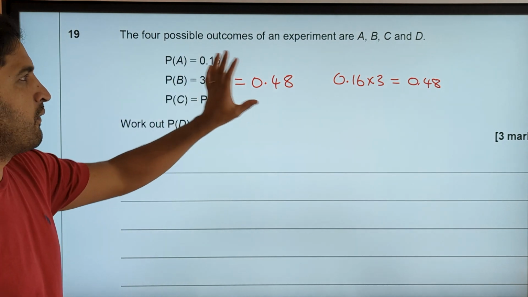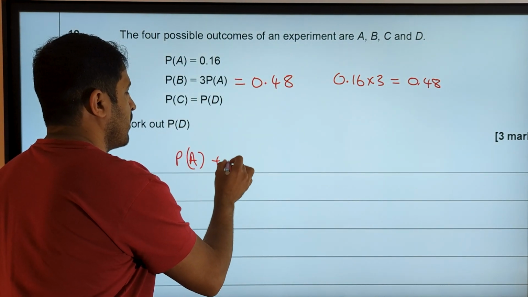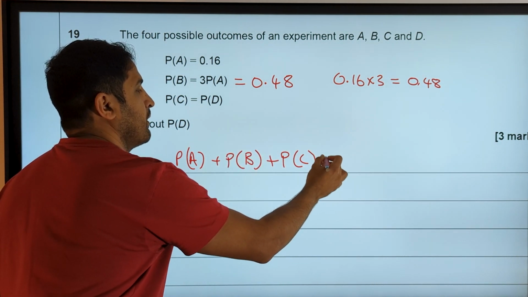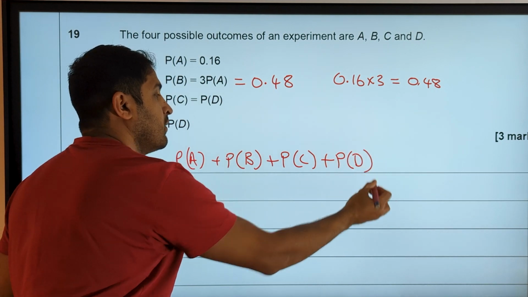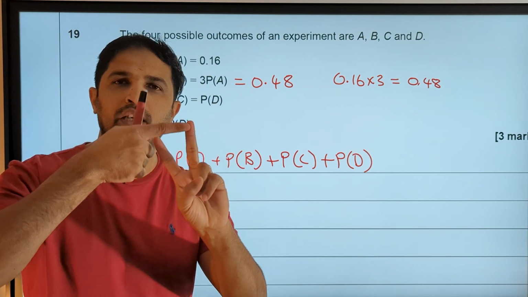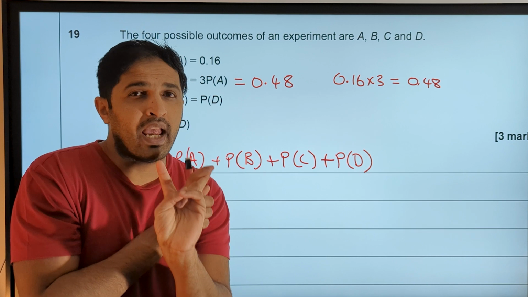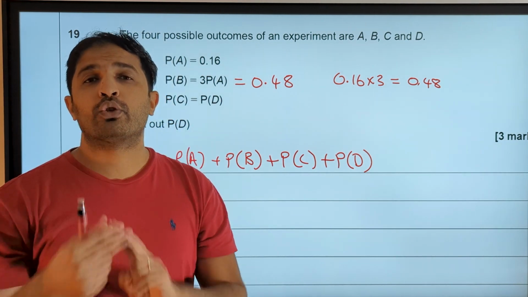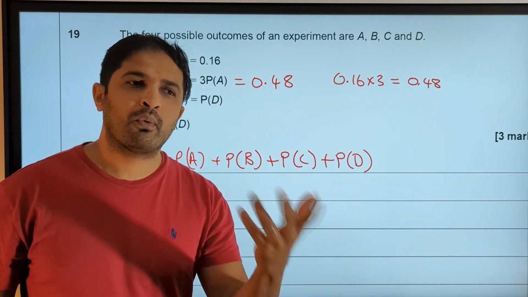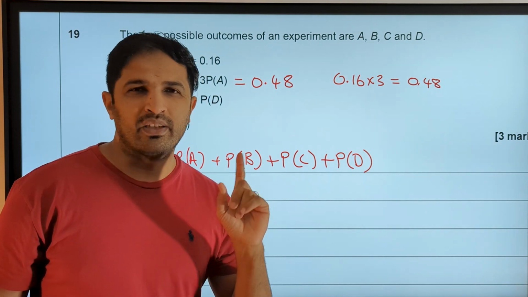So we've got 4 different outcomes. Probability of A plus probability of B plus probability of C plus the probability of D. What would it be? Okay, for example, if you flip a coin, you get 2 outcomes, head and tail. What's the probability of head? We say half. What's the probability of tail? We say half. When you add them together, it should add up to 1. 2 halves is 1. What's the probability of getting 1 when you roll a dice? We looked at it earlier, first question on this paper. It's 1/6.